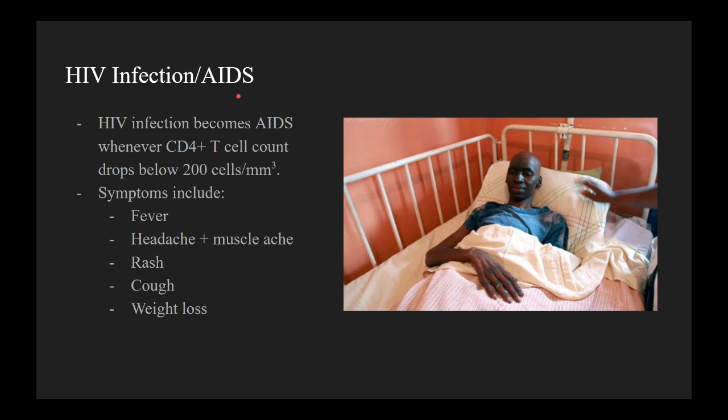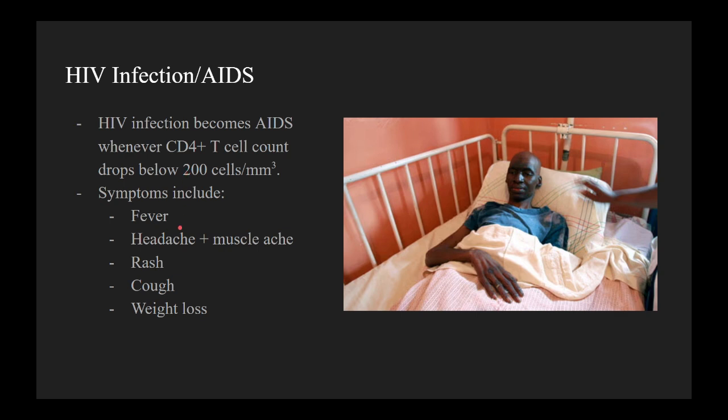So there's two terms when you have HIV in your body. The first is just HIV infection, which just refers to the presence of HIV within your body. And then you also have AIDS, and AIDS is specifically diagnosed when your CD4 plus T cell count, the cells that HIV infects, drops below 200 cells per millimeter cubed. And of course, you get a blood test and measure this. So whenever you drop below that threshold, you're officially declared that you have AIDS.